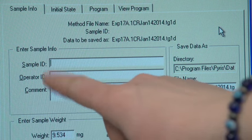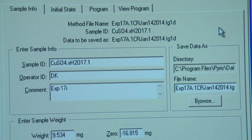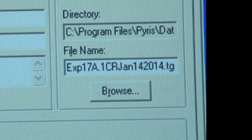The sample ID is the chemical formula of the hydrate under investigation. The operator ID is both partners' initials. Under the comments section, enter experiment 17A and the day's date. Under the file name, fill out the experiment number, your initials, and the date.